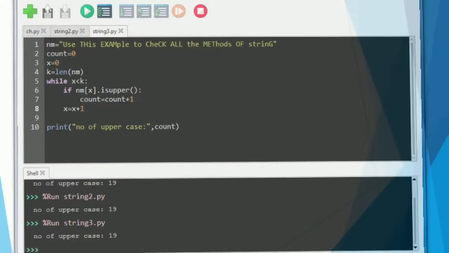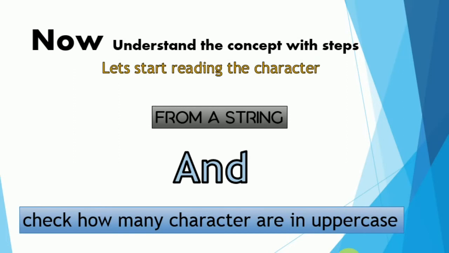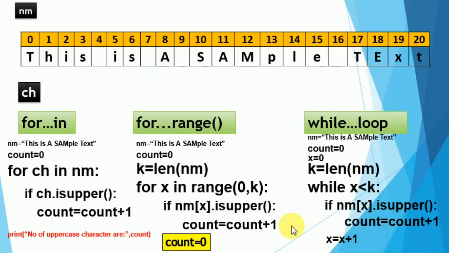Now I'm going to discuss it again, but this time I'm going to show you each step, how it is going to read in all three cases. Character by character we are going to read the characters from the string and check whether each character is uppercase. How the loop is going to work, that we are going to discuss. I'm writing down the whole program now. You have to go to nm and ch. At present they are not sitting anywhere because it has not started. Just now, the first step is only the first two lines: nm is the string, and the count is initialized at 0. When the first step, the for loop, started, what happened?